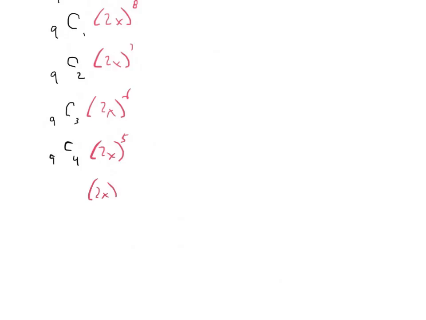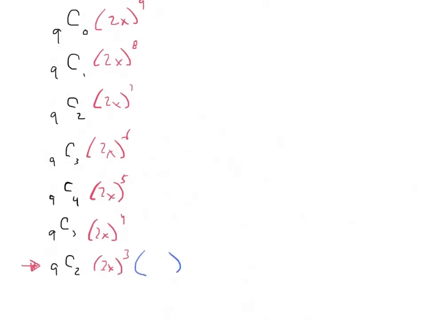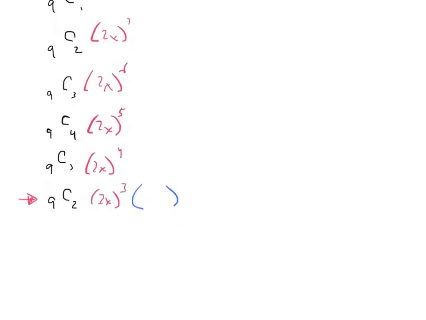This will be 2x to the 4th, 2x cubed. Right there is where I'm going to find my x cubed term. So if we finish doing this, this will be 9C3, 9C2. And then the last part that I need is this coefficient here, which I think I said was negative 5, or negative 1. So this here is negative 1, and what power will this be raised to? Well, my powers are supposed to add up to 9, so this will be the 6th power.